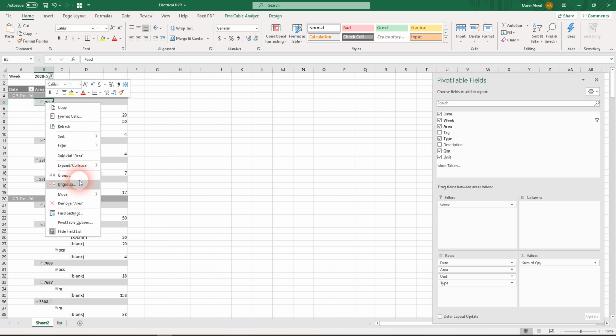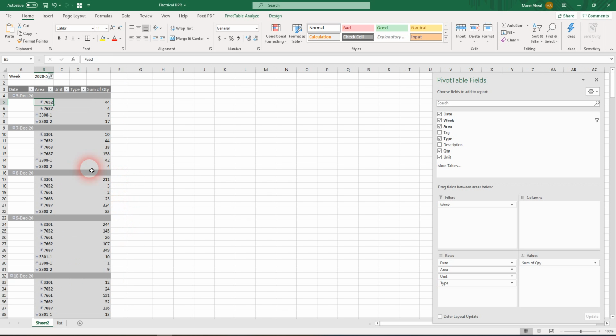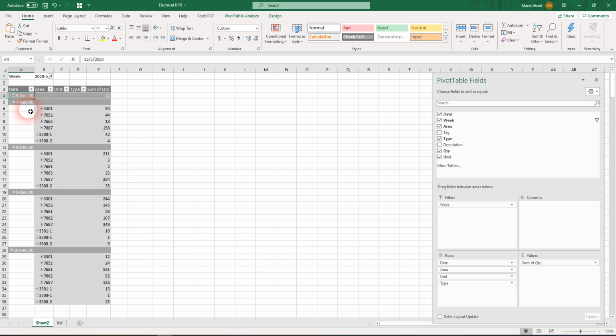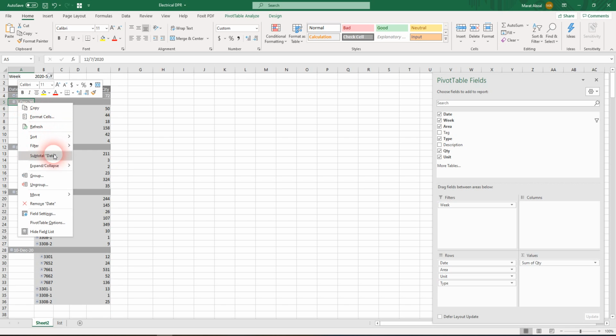you can expand the group, or collapse the group. So I just collapse the group, so it's showing that building. You can collapse that one more. So it's showing only dates.